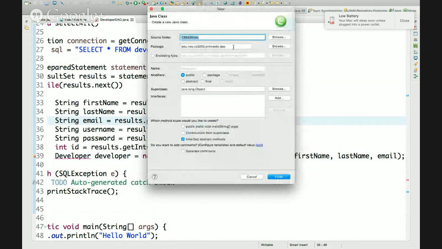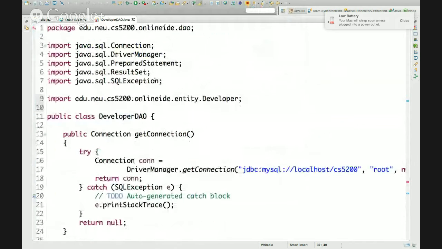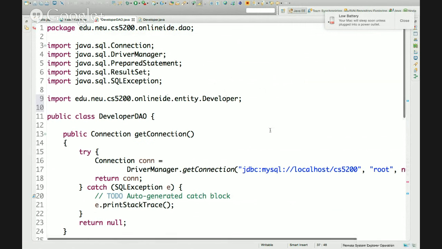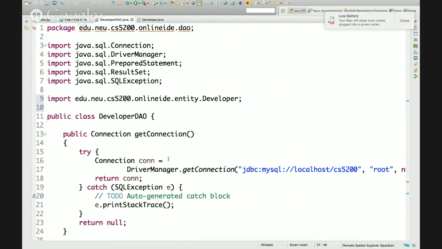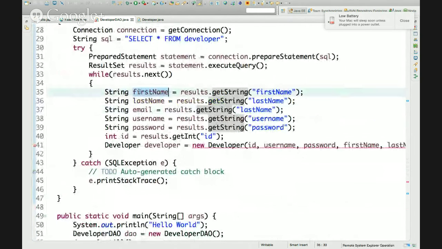But I don't want to put it in the DAO. I want to put it in my entity. Okay. All right. So it's declared. Did it declare it? What? Really? It didn't create any of my fields? Are you serious? Anyway, I'll just copy this.